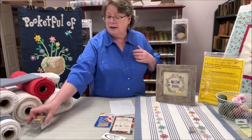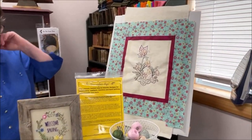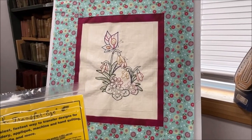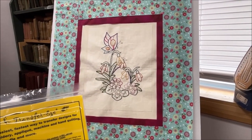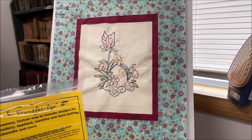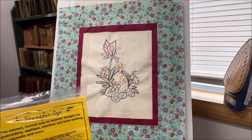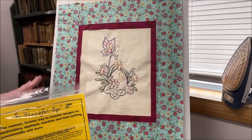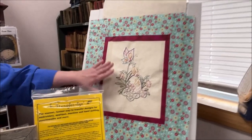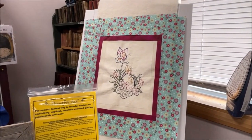Here's another one Marty's been working on — we thought what a cute little spring piece, though I did realize it has an Easter egg right in the middle. But you don't have to include that — you could leave it off and just put another flower there. That's another nice thing about doing this: you can leave out or put in whatever you want. Once it's done, put a few borders on it, put a little hanger on it, and you've got a cute little wall hanging that doesn't take up much room.